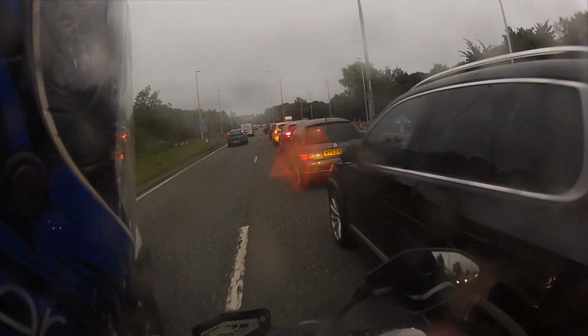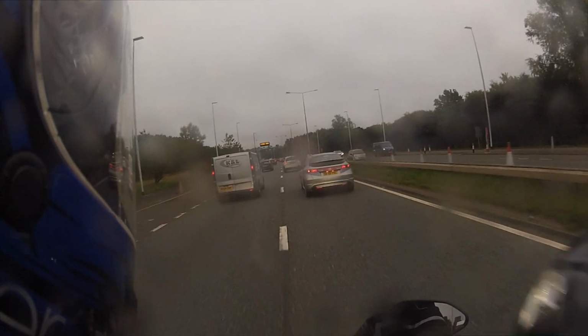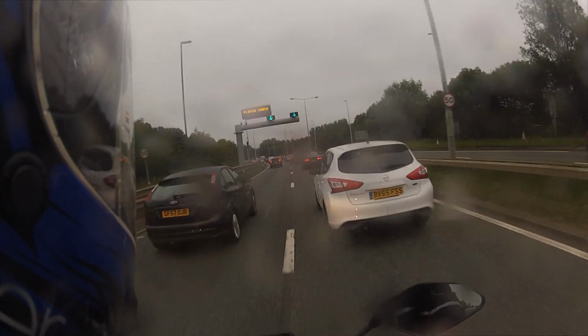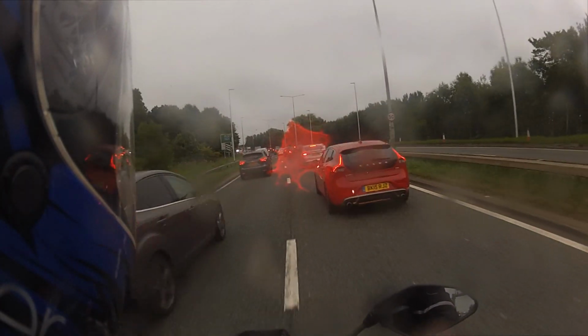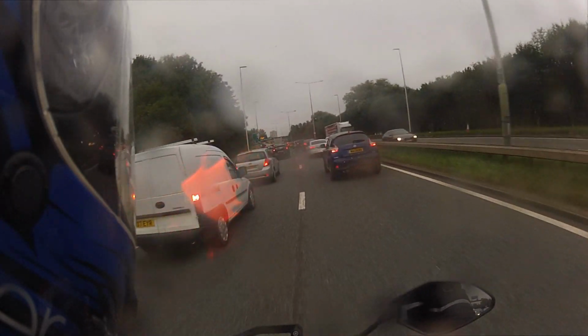You're not going to move over for me. Just quick rev. I don't like it when they do that, because they've got plenty of room either side, but they just don't move over. Like this guy here, he's like, yep, I'll just sneak over. In A mode, you wouldn't have been able to do that. It would have been too snatchy.